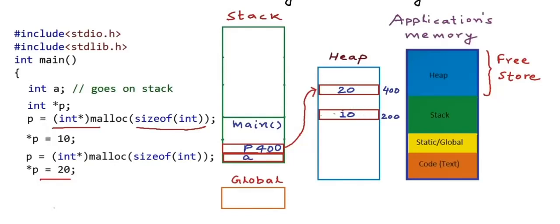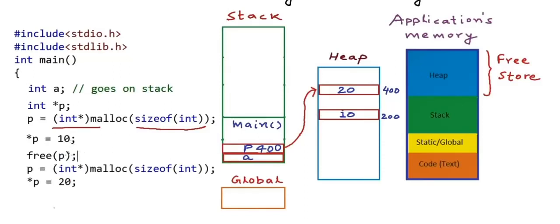So what we should have done here is that once we were done using this particular block of memory at 200, we should have made a call to the function free. Any memory which is allocated using malloc is cleared off by calling free, and to free we pass the pointer to the starting address of the memory block. So now with this code, this first block of memory will first be cleared and then we will be pointing to another memory address. It is the responsibility of the programmer to clear anything on the heap if he has allocated it and does not need it any further.